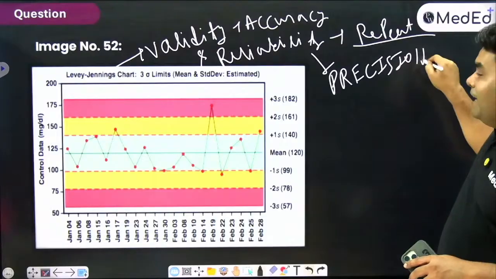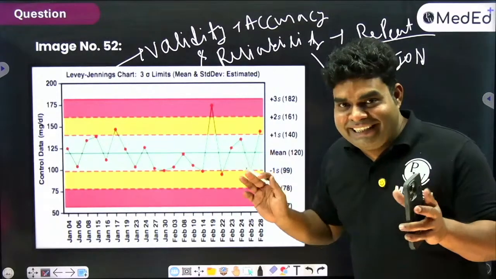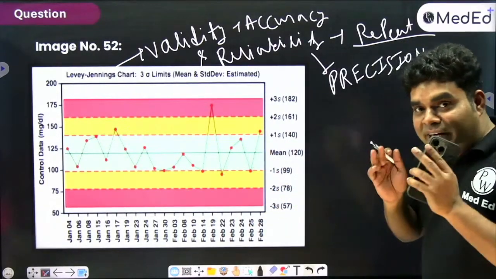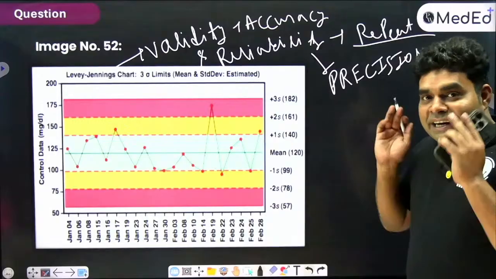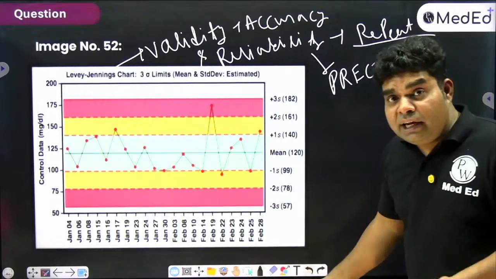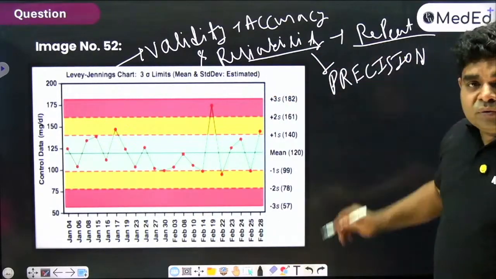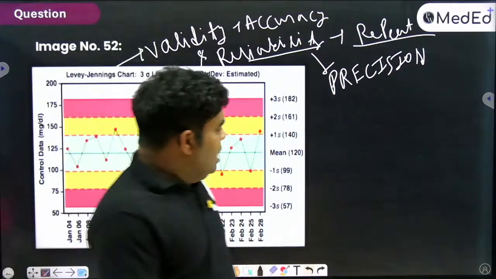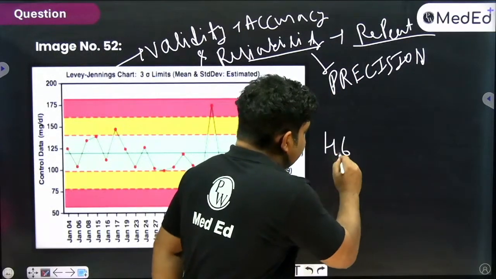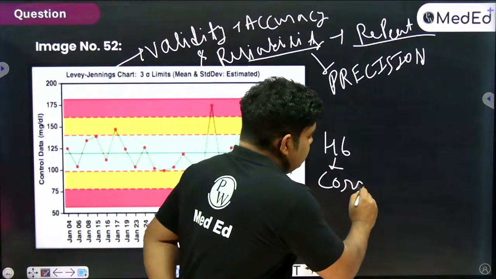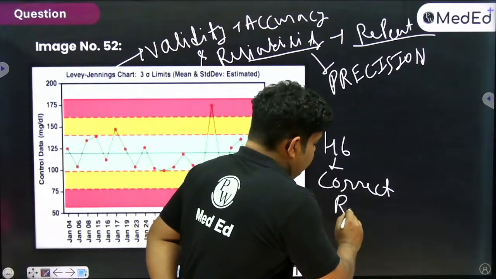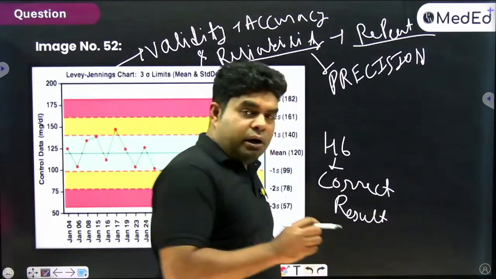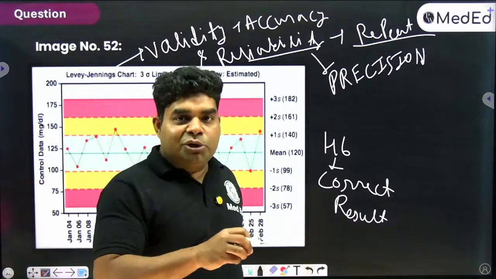He will not check out other chicks. He will be precise. So the data which is precise, repeating, reproducing, that is reliable data. For example, let's say you have a hemoglobin machine, and in that hemoglobin machine, the correct result which is there in the control solution, the liquid which comes with the machine to check whether the machine is okay or not.